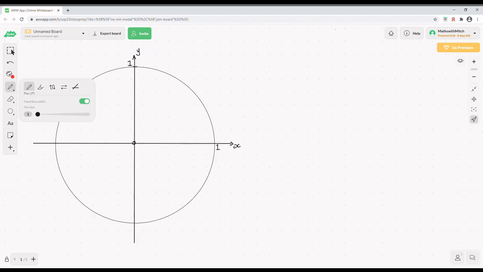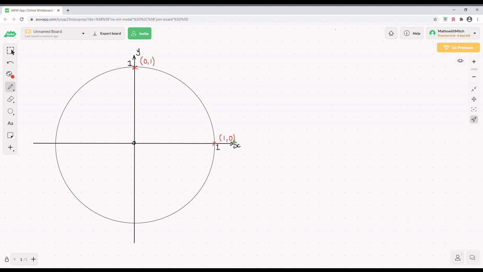So here we have the unit circle. The unit circle describes a circle where the radius is 1. So we can use that to plot some points. If we were to look at this first point at the top of the graph, we can say that is at 0 in the x direction and 1 in the y direction. So we can say those are the coordinates of that point. And likewise down here, we can say 1 in the x direction and 0 in the y direction.